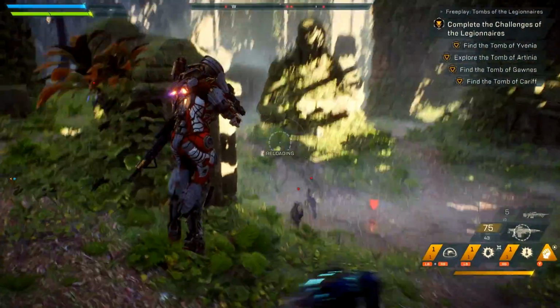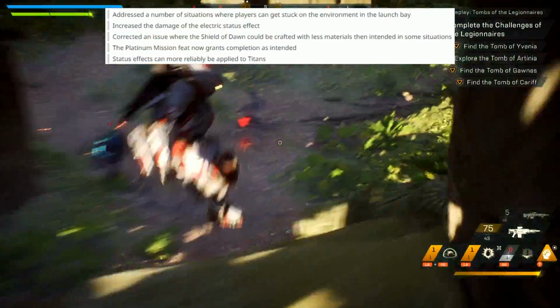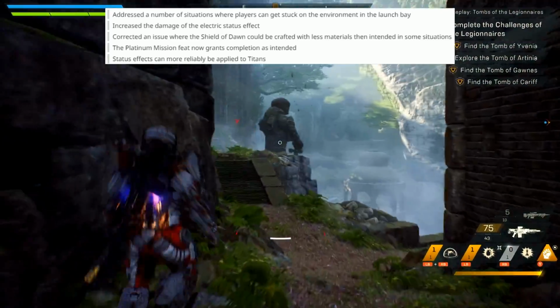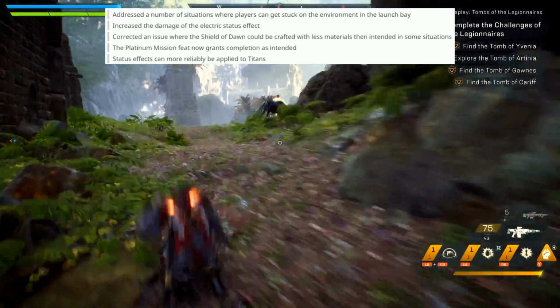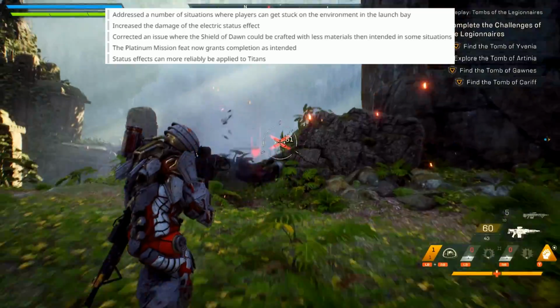So, good adjustments there. And then finally, address a number of situations where players can get stuck on the environment in launch bay, and then increase the damage of the electric status effect. That's kind of hidden in there. That's pretty noteworthy, actually. And then correct an issue where the Shield of Dawn could be crafted with less materials than intended in some situations.